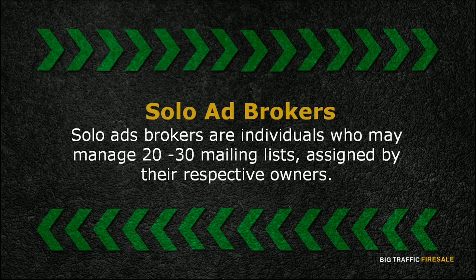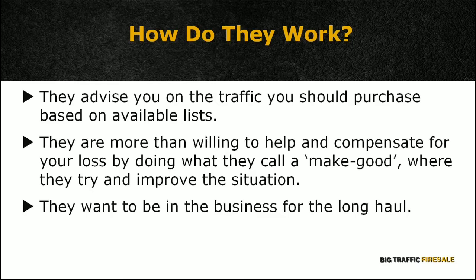How do we measure CPM? CPM is a jargon referring to the cost of media vehicle reaching 1,000 audience. We will be discussing that in more detail in the following module. Usually, how solo brokers work is they advise you on the traffic you should purchase based on available lists.